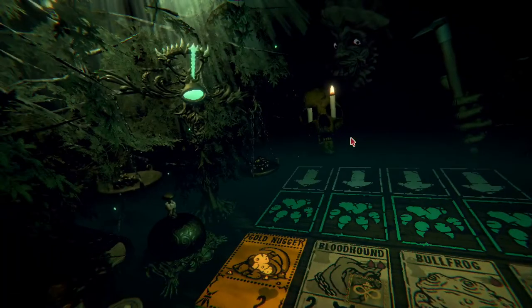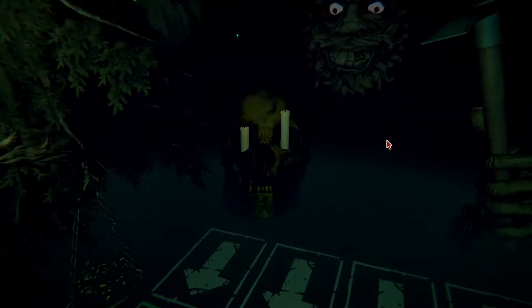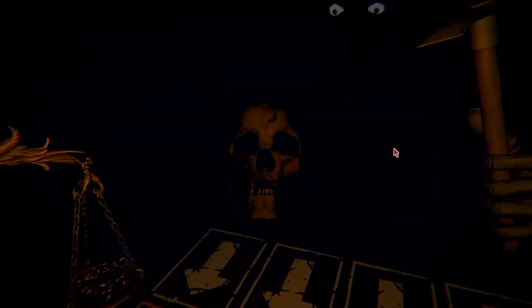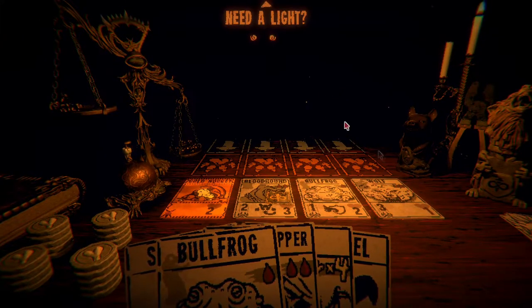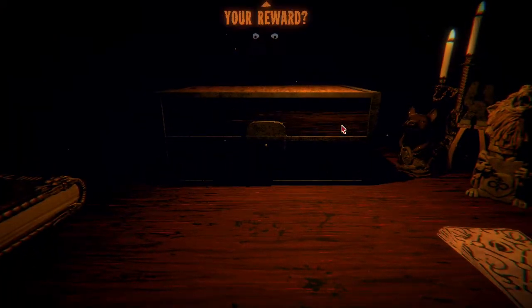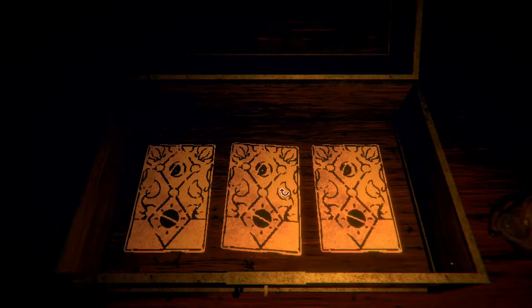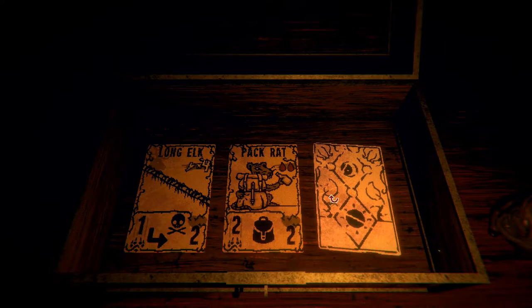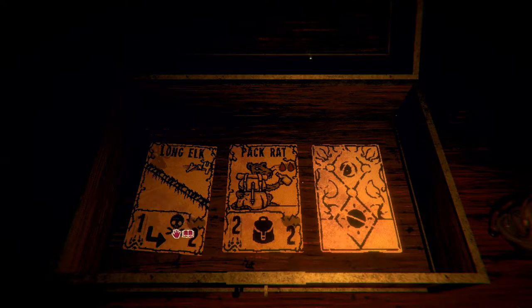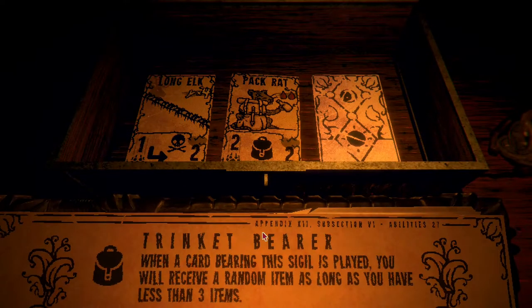Bye. Need a light? I wish I get to keep those bones. Your ward? Long elk, pack rat. I never used the long elk. Its face is somewhere over here. Pack rat, what does this do? Receive a random item.